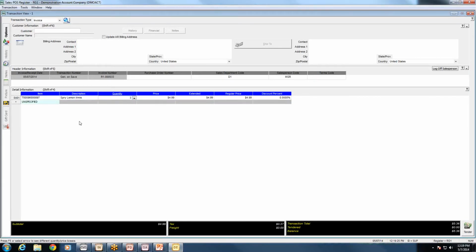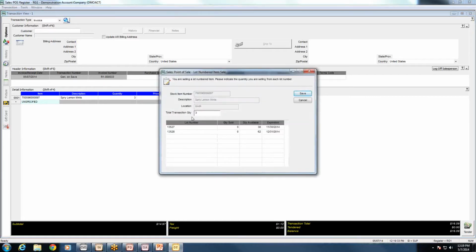Our customer here, they're going to buy 3 of these. And they sell for $4.99 based on our margin markup we have set up in the inventory. Now, it's asking, okay, we're selling 3 of them. Which lot number are we going to sell these 3 items from? On the item itself, if it's a manufacturer's lot number, it's usually printed. You can select the lot number here. Looks like all 3 of these are going to be purchased from this lot number here.